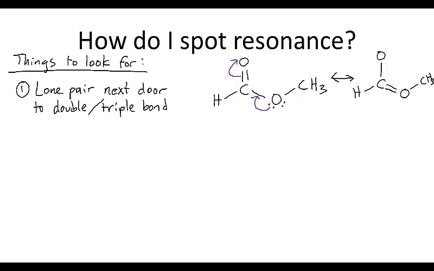Okay. And if I put in lone pairs on both, originally this oxygen at the top had 2 lone pairs. Now it's going to have 3. Originally this oxygen at the bottom had 2 lone pairs. Now it's going to have 1. And that has formal charge consequences. So what are the formal charges now? Negative on the upper one, positive on the bottom one. All right? So whenever you have a lone pair that's next door to a pi bond, you want to think, okay, there's potentially resonance there.